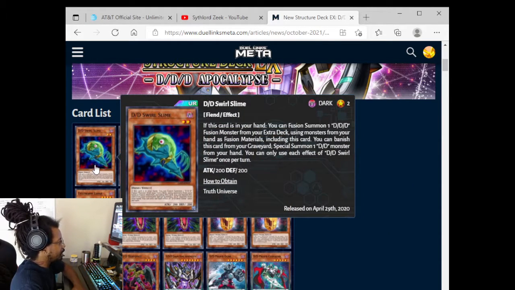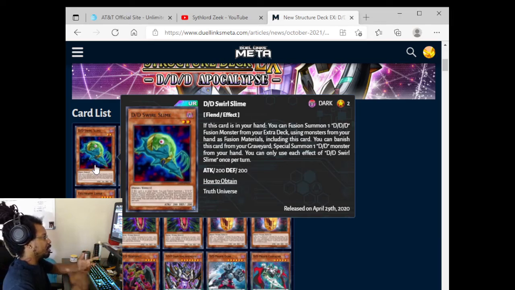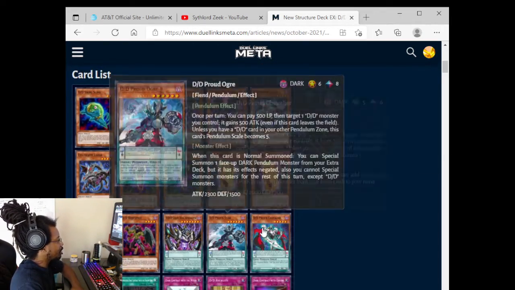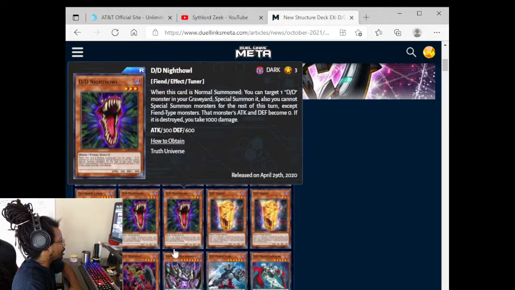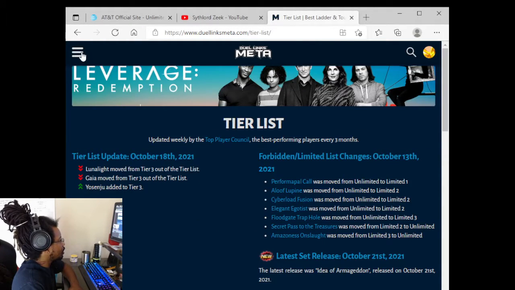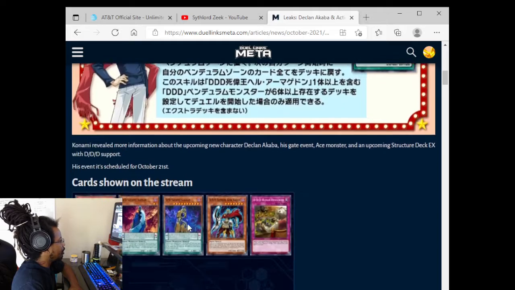And then we have Declan. He's coming out. He has a pretty good skill where you could take the Armageddon and put it into the extra deck, or any Pendulum monster, and throw it into the extra deck. And then I believe you play two scales or something like that, or you add them to the hand. Let me see and read what his skill says.